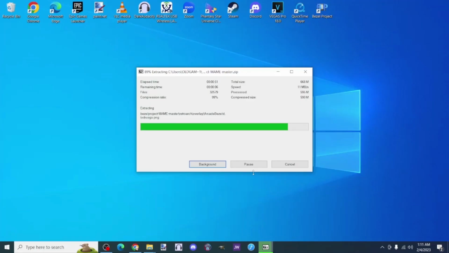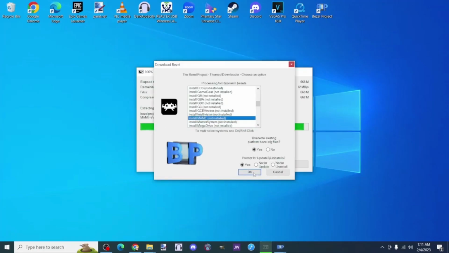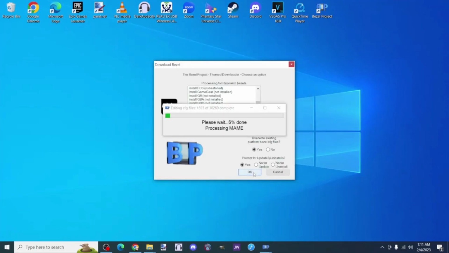Okay, now it says extracting, and now it's just going to start to install and configure everything for you.